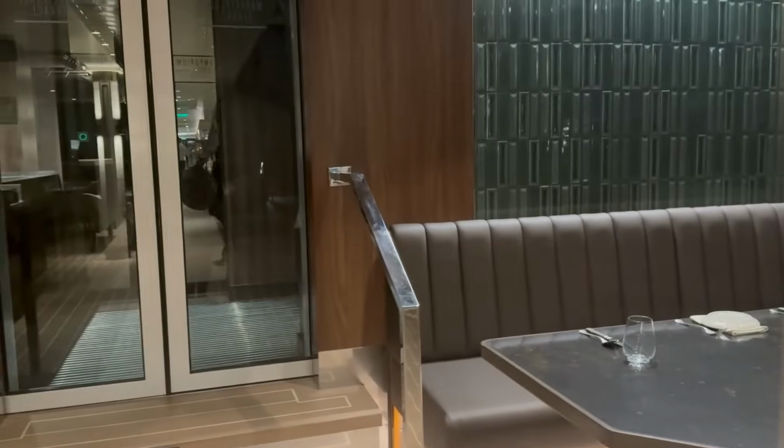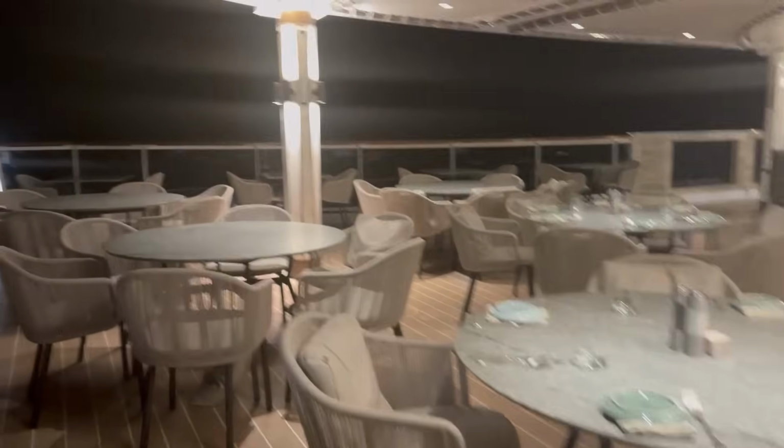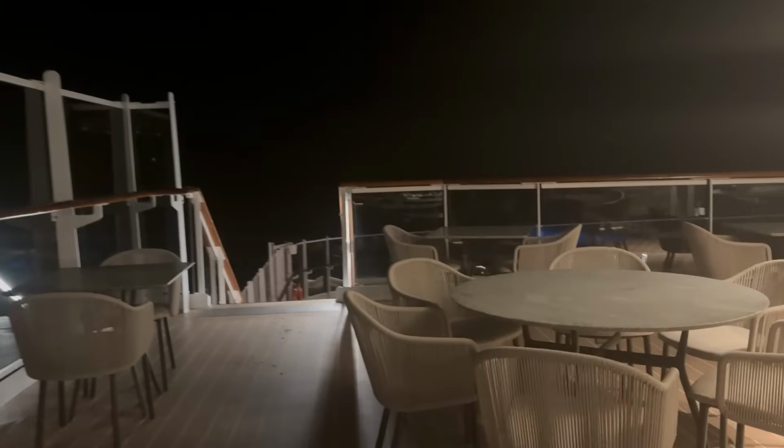All right, so just leaving the Marketplace and just coming out and walking around. So this is the aft deck behind the Marketplace. I was out here earlier. This evening, I think I'm kind of in wind down mode. So I am about to go to the Marketplace, get a little something to eat. I'm not hungry, like a big meal hungry. So I'm about to go up to the Marketplace and find just a little light something to eat.